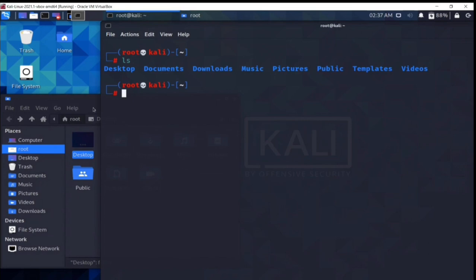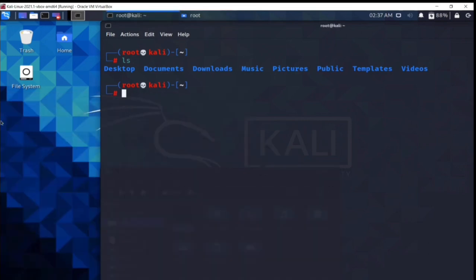Now let's suppose you want to go into the desktop directory. I mean, you have to access this desktop. You can just type cd. cd is the short form of change directory. Now you want to go into desktop, so just type desktop and press enter. You are in the desktop directory. As I told you, you just have to observe over here. You can see desktop, which means that we are in the desktop directory.